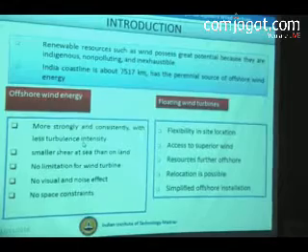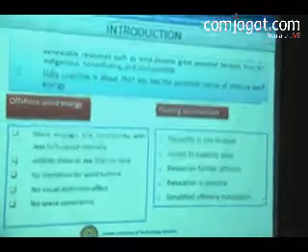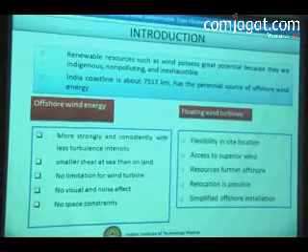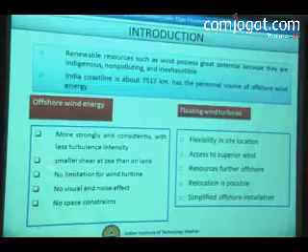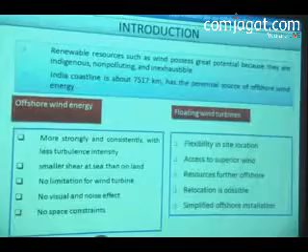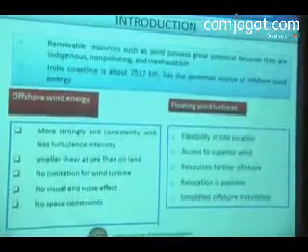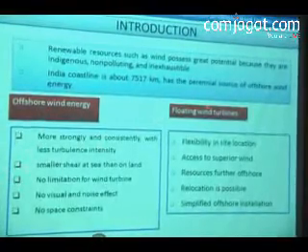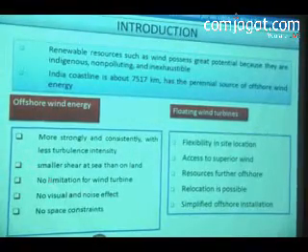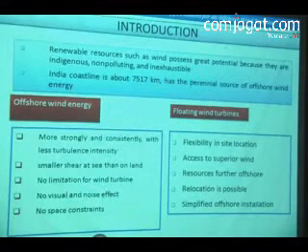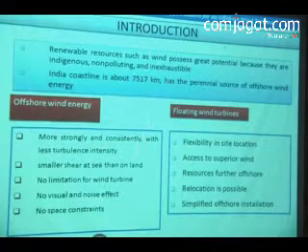Offshore wind has less turbulence intensity and smaller shear than on land, no limitations for the wind turbine, and no visual noise effect. When people installed offshore wind turbines near the coastal community, they started complaining about the huge noise produced. So people started moving the wind turbines far off the coast, with no space constraints. So we need to design suitable floaters for supporting this offshore wind turbine.